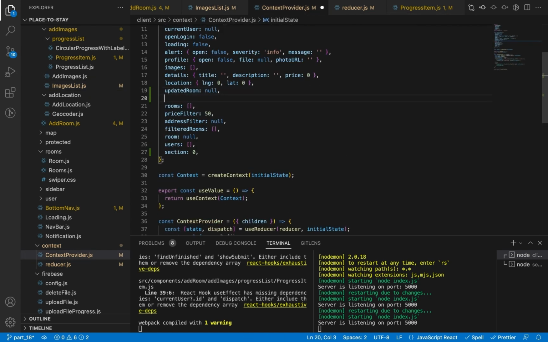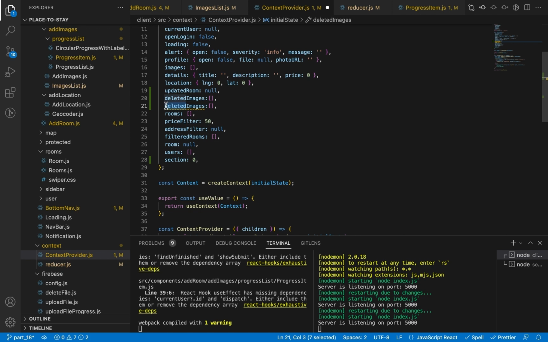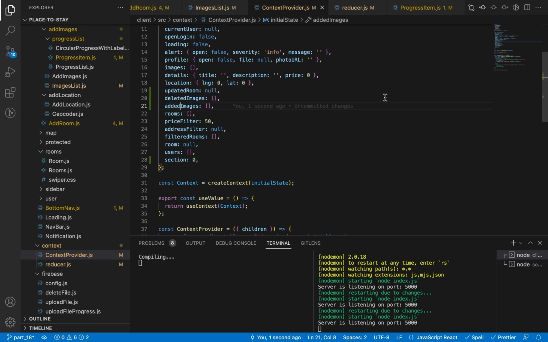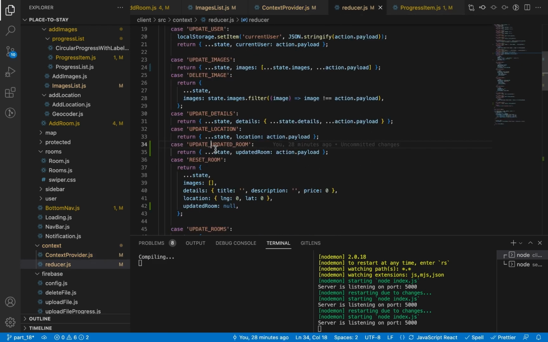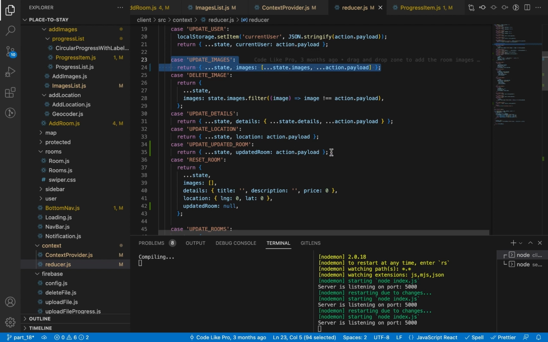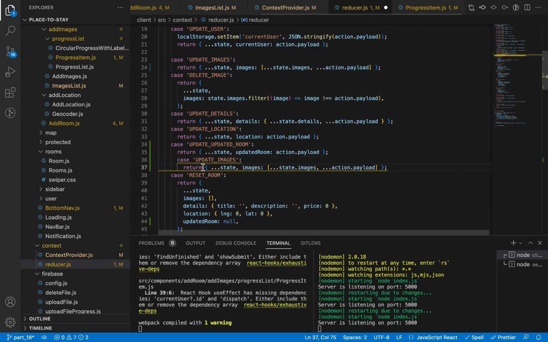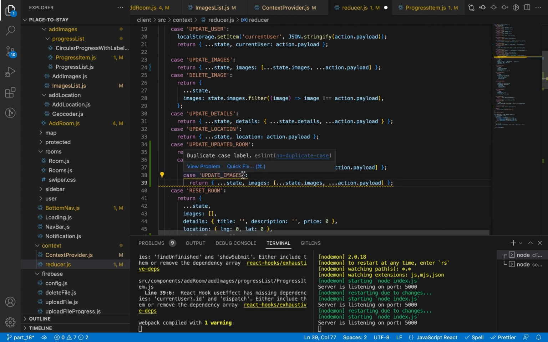So let's add the first state for deleted images. It is an empty array as default, and another one for added images. And let's go to the reducer to add actions to control these states. Let's copy this action and paste it here. First one to update deleted images, and the other one to update added images.